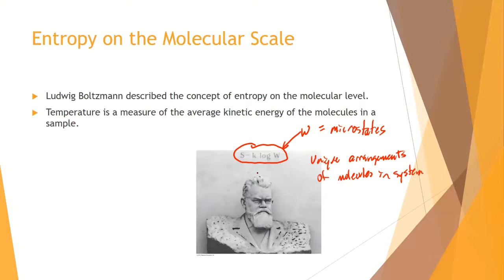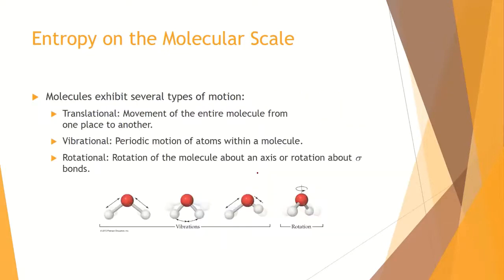I just wanted to introduce the idea here, because what it ultimately leads to is, if we have more disorder, if we have more of these unique arrangements, we're going to get greater entropy. And we know that if we have a greater entropy and a greater entropy change, then we're going to see a spontaneous process taking place. And so when it comes to these microstates, we have to break down molecular motion. And so there are 3 different types of molecular motion.